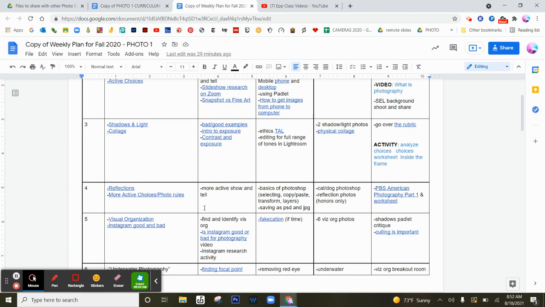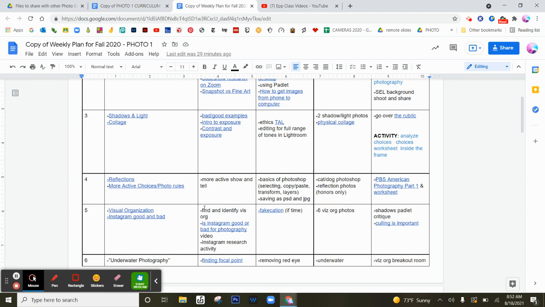But that's just an overall look at how I teach Photo One. Everything is building one thing on another. I don't just throw in random projects, except for those honor students, but everything is structured for a reason. Everything is building, everything is gaining in complexity. I have them take pictures at home for a reason. They definitely love their images so much more when they take them at home.